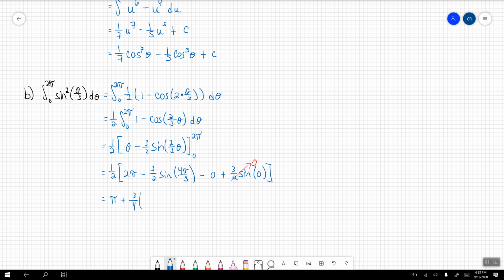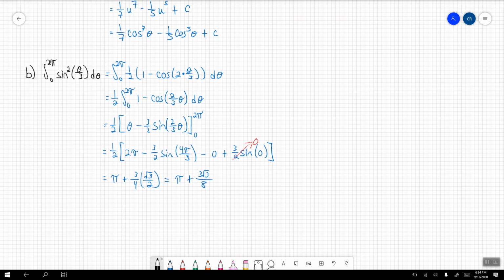And sine at pi thirds, that's sine at 60 degrees, which is root 3 over 2. So that's negative root 3 over 2, and we already accounted for that negative, so there it is. Now all I get to do is simplify, and the simplification here gets me pi plus 3 root 3 divided by 8. And there's your final answer. Pretty straightforward. I like that so far. All right, we're going to keep going.